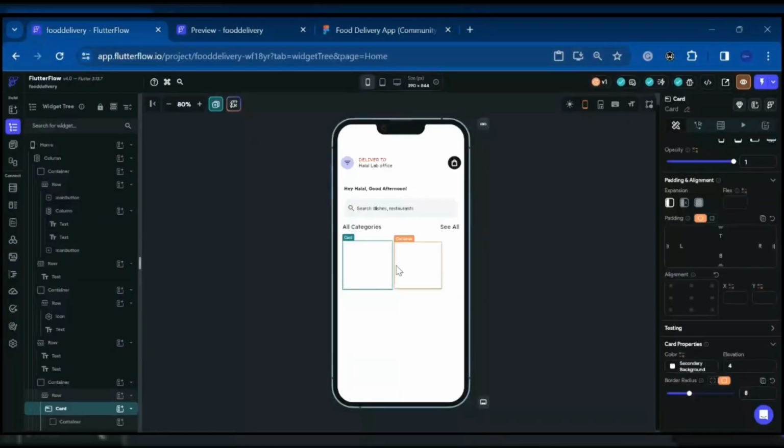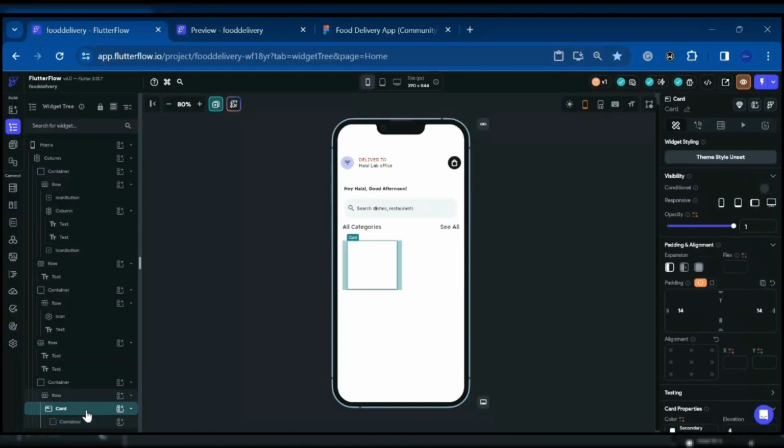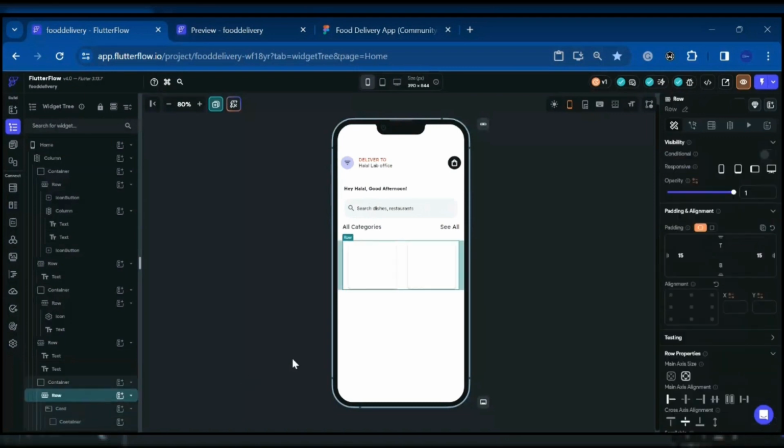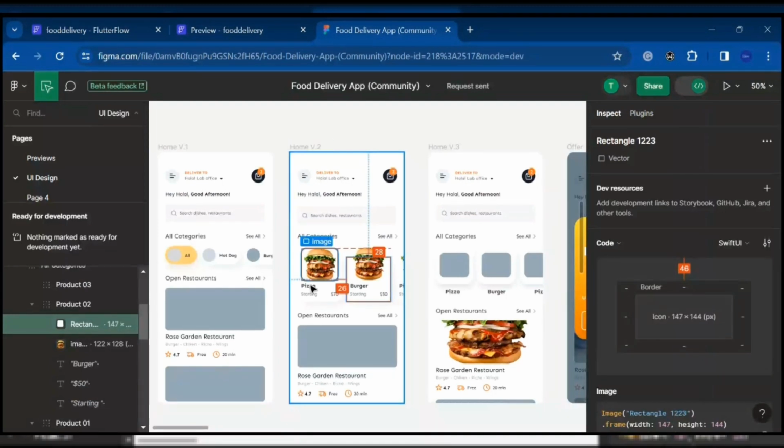Okay, so let's go back. Okay, good. Now I can duplicate this. Control D, Control D. Okay.